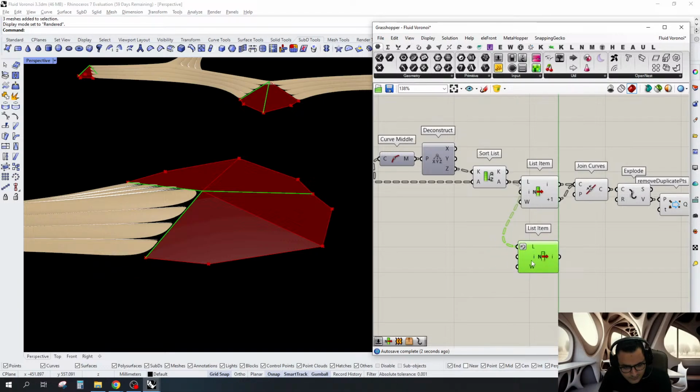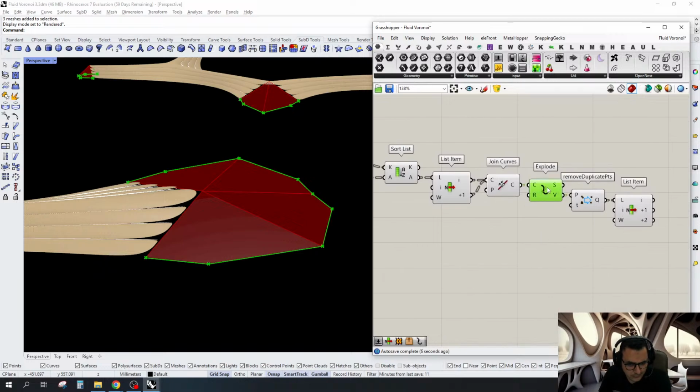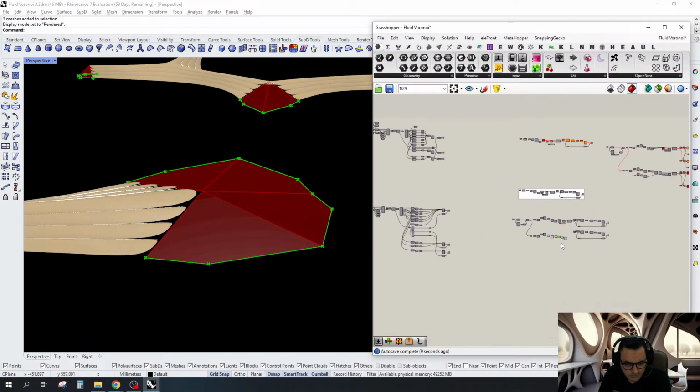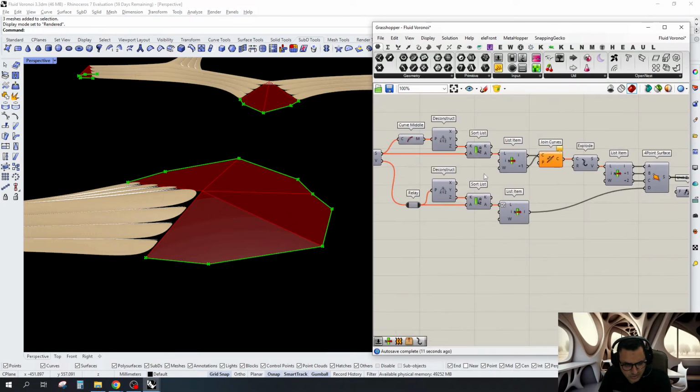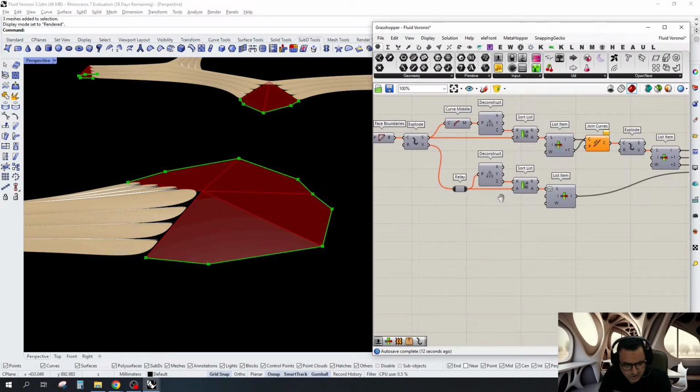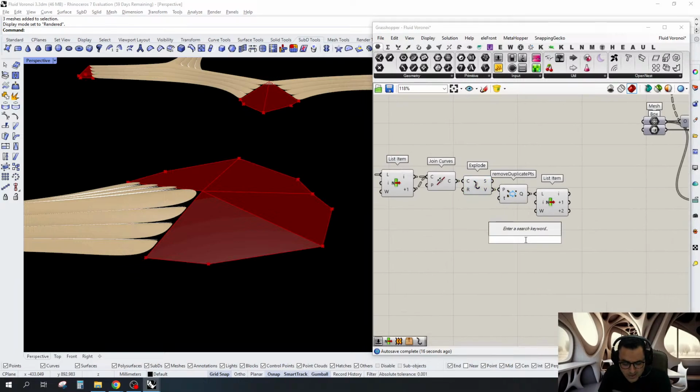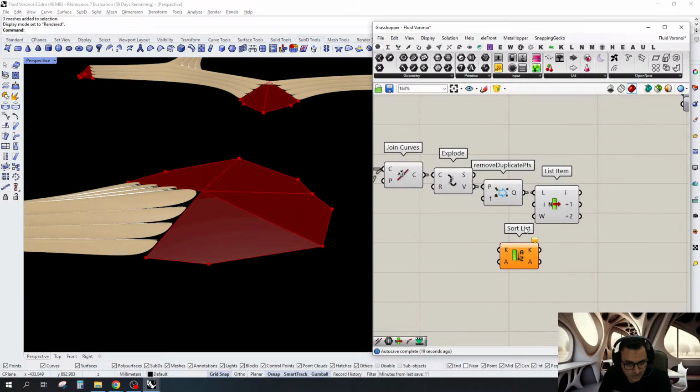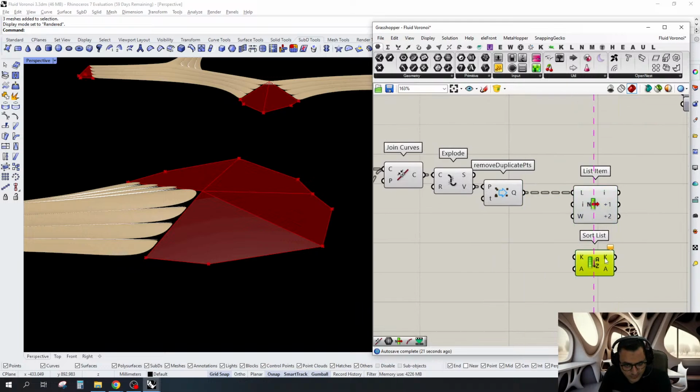Actually not. Maybe we should sort the points as well as we did yesterday. So let's sort the points that we have in here. And yeah, these are the points that we want to sort.